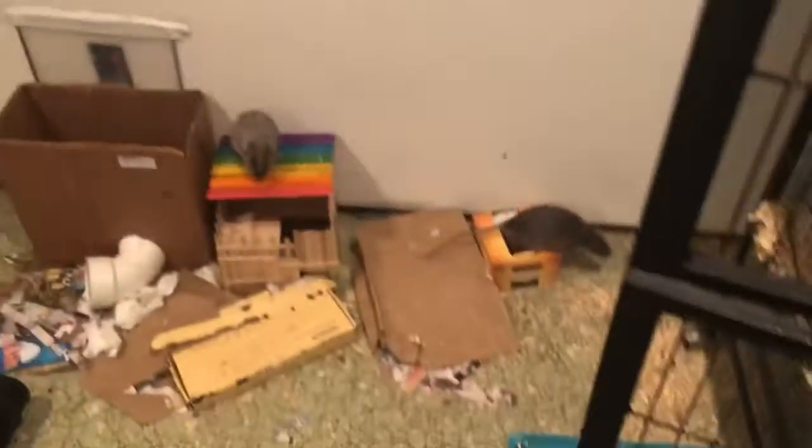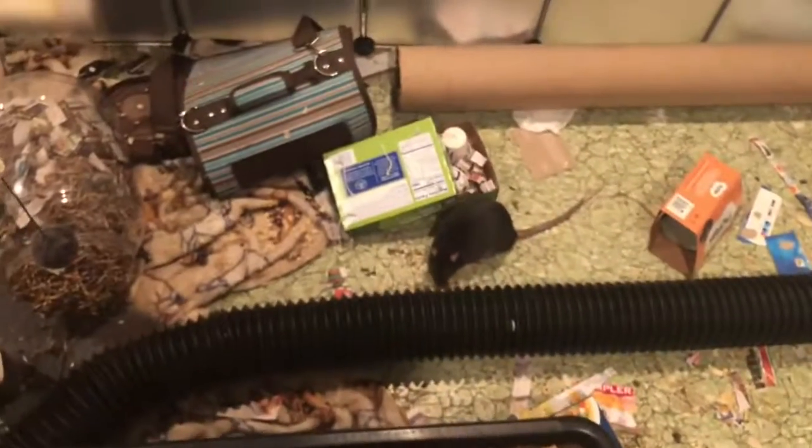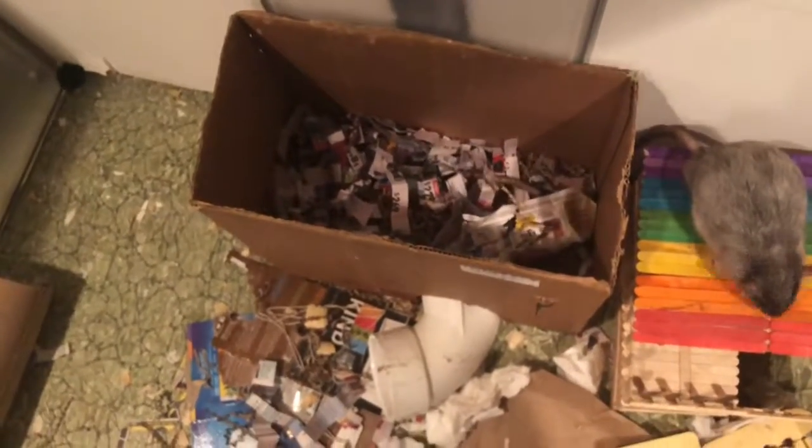They were all over me and all over it, and they were trapping each other in it because they were stepping on the top and closing the gaps. So it was a whole thing, and just from hanging that up I am sweating up a storm. So that's been fun. Somebody's just digging around in all this newspaper in this box that I've got for them. But yeah, they've been ramming around while I've been trying to deal with that.